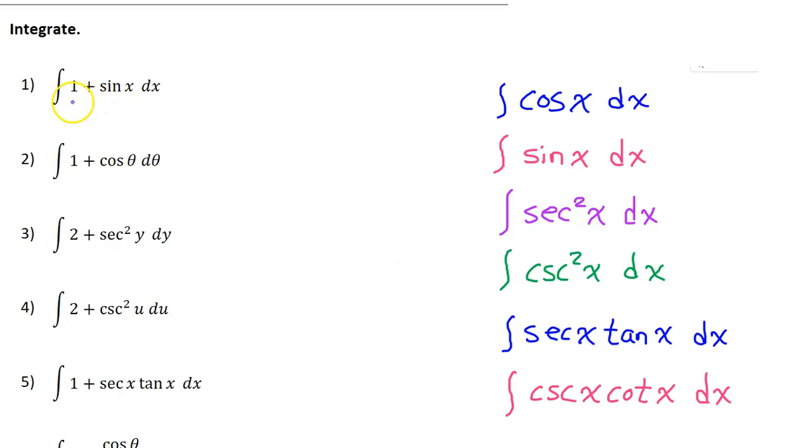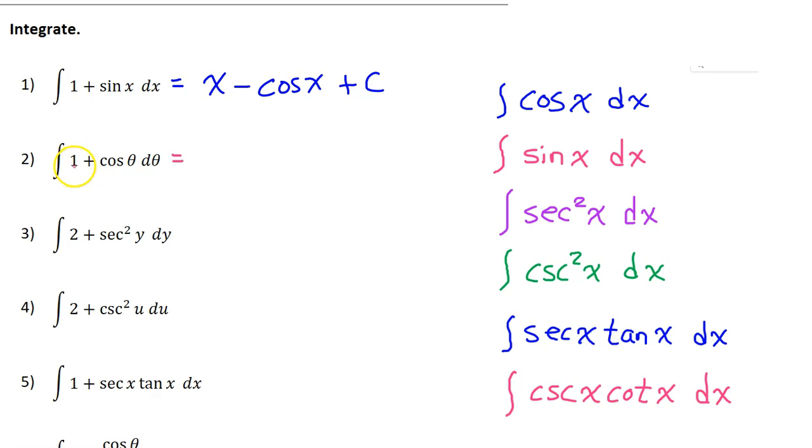So when you see that you are about to take an integral and there's a trig term in it, the trig term either has to be one of these, or you have to be able to rewrite it as one of these. The trig term in number 1 is sine x, which we know. So the antiderivative of 1 is x. The derivative of x is 1. The derivative of what is sine x? Well, the derivative of cosine x is negative sine x, so the derivative of negative cosine x will be positive sine x. And don't forget the plus c.